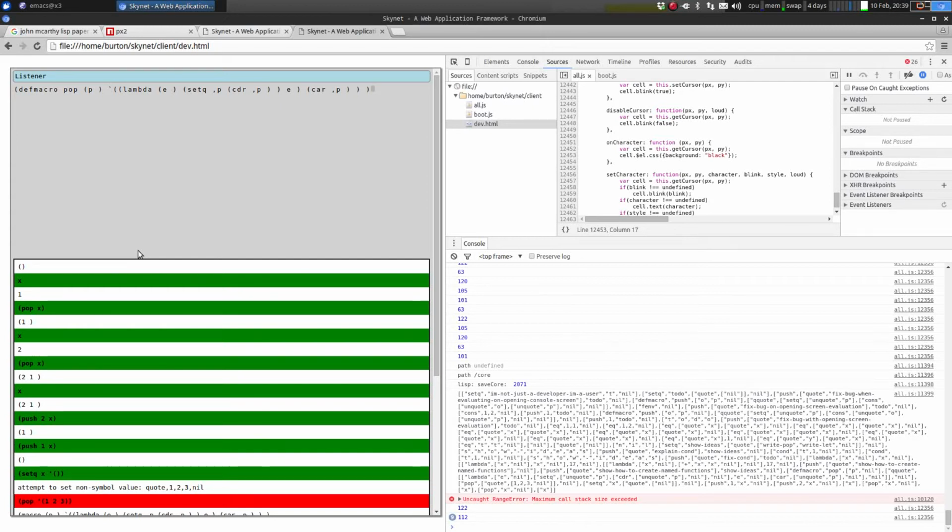I need to save the head of the list at object or at place P. So to do that, I need to create a local variable, which in this case happens to be E, which is returned at the end of the anonymous function, which is then returned from the actual code that's called.